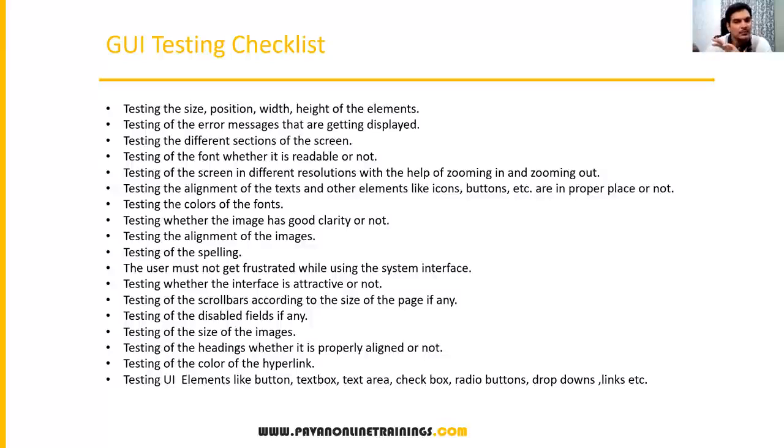So object properties we are going to verify. Next, testing the size of the images. This is also discussed. Whenever you place some image, the size is also important, and what kind of size it is, how much size it is, we have to verify. And size in the sense, two things, guys. Size in the sense of appearance, how much width and how much length it is. That is one size.